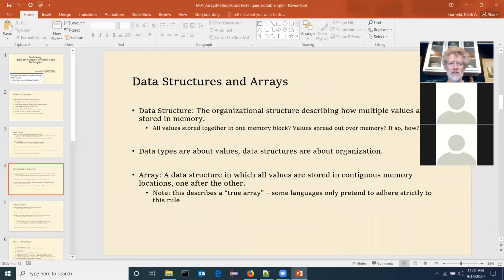Okay, so we talked about data types and data structures. A data type is the set of values that's allowed with associated operations. And the data structure is how it is organized in memory. For an array, it's all one contiguous block, one data value after another. You access them using the array index, which is in square brackets. In Java and many other programming languages, we start at 0, because the way that you access an individual element is you go to the head of the array, the beginning, and then jump I spaces to get to the element that you want. The first element, you're already there, so you jump 0 spaces.